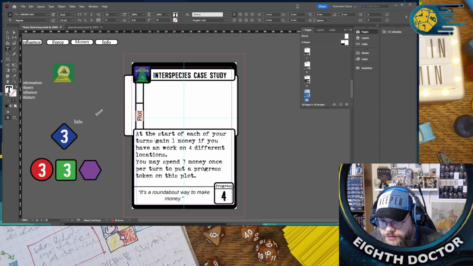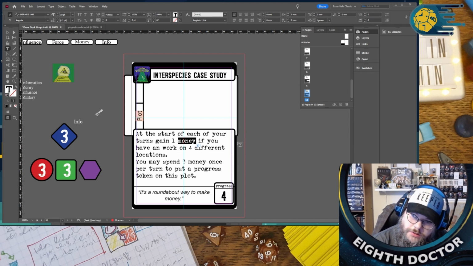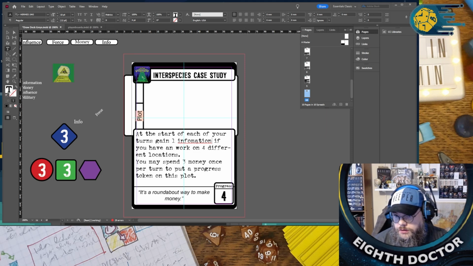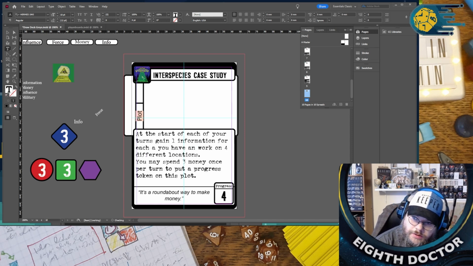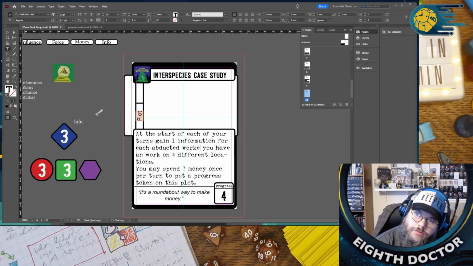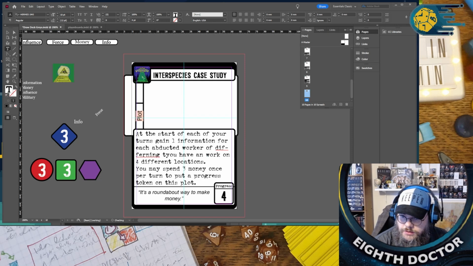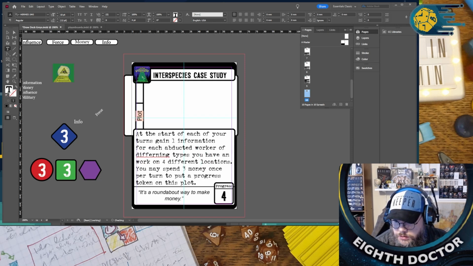Start of each of your turns, gain one information for each abducted worker of differing types you have.